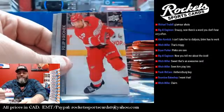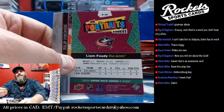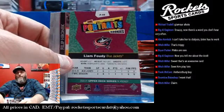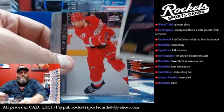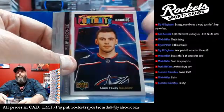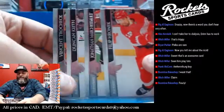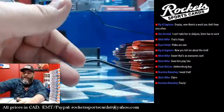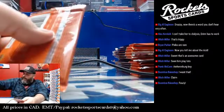So that is, I love the back of these cards. Like, look at that. Isn't that like Saved by the Bell? Yeah, absolutely. Is that not Saved by the Bell? If Upper Deck wasn't going for Saved by the Bell, Upper Deck's obviously from Southern California. I don't know what they're looking at there, but as you guys know, Saved by the Bell, filmed in California, or whatever, California school.